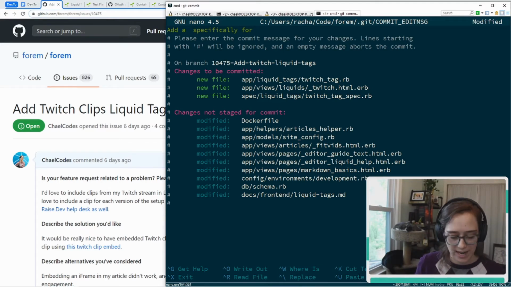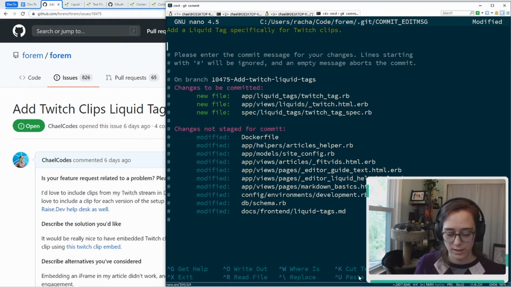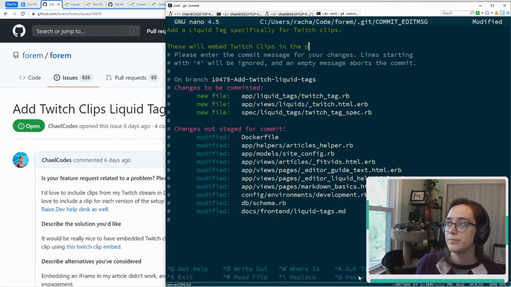Add a liquid tag specifically for Twitch clips. These will embed Twitch clips in the page. In articles, do I have to support comments too?